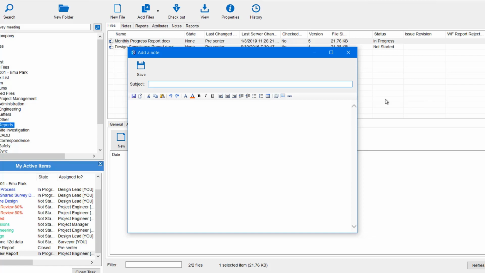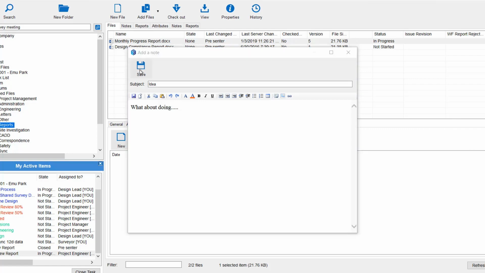But the subject here, I'm just going to say, let's say it's an idea, and then you type what the idea is. What about doing whatever it may be. And then you go save.